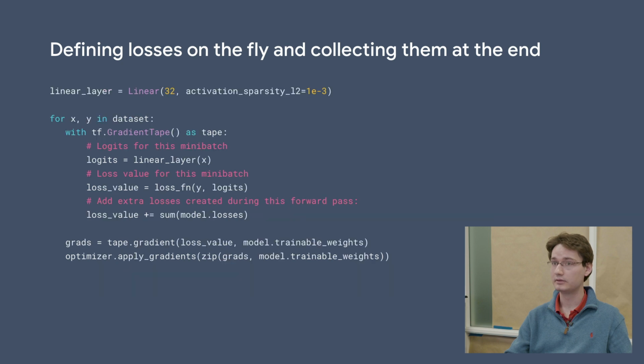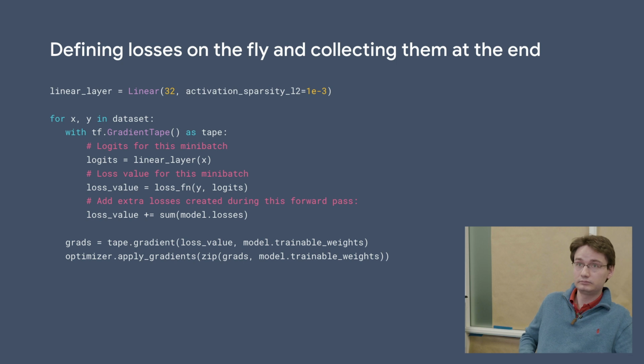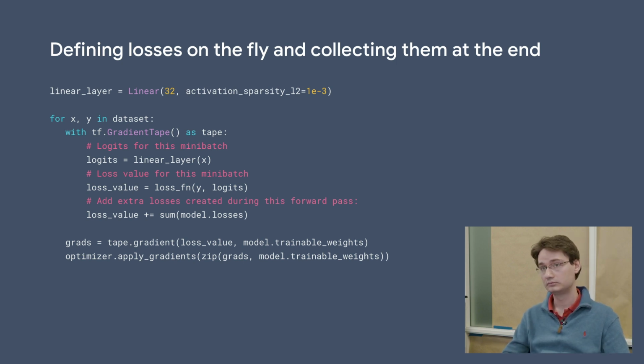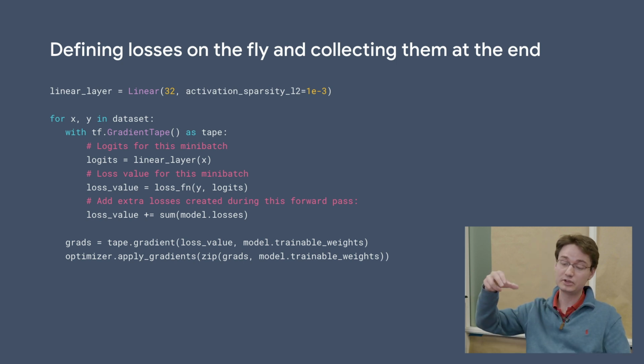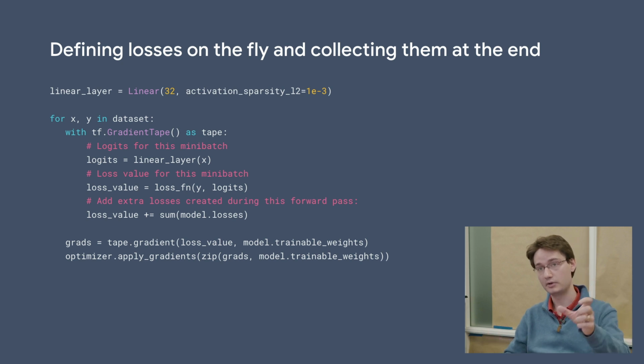Just a question. If you call add_loss in an inner layer, and that layer is contained in another layer, does it call add_loss on the outer layer too? Yes. So for instance, if the linear layer had multiple layers inside it, when you retrieve layer.losses, it's going to recursively retrieve all the losses, including the top-level losses.